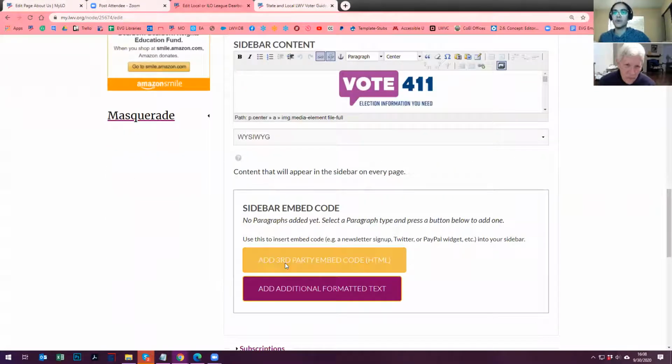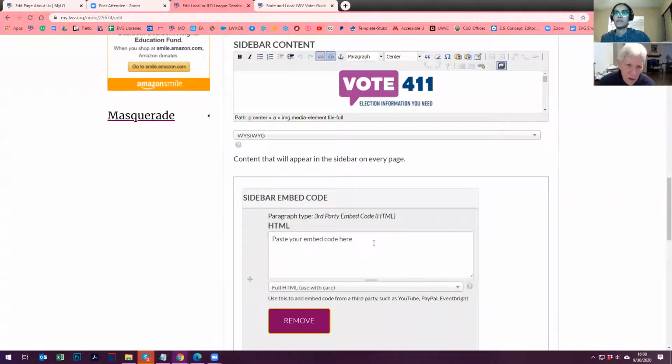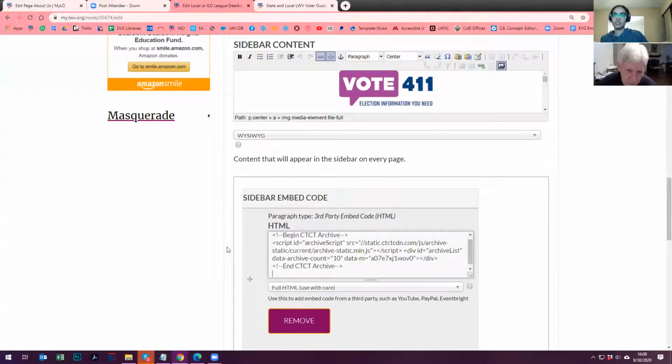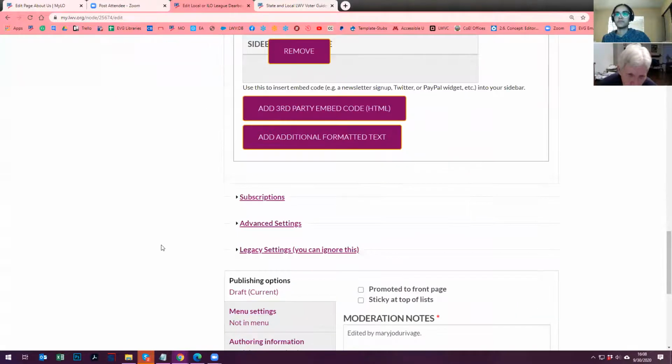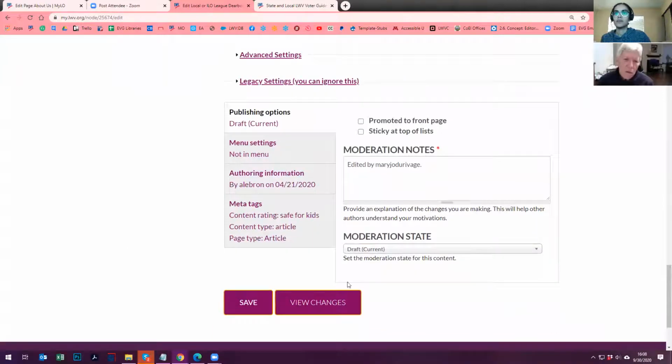I'm just going to add a third-party embed code box this time, add in its own. And this time without even adding any text, I'm just going to paste it in just to test it out. And I do have to publish that because it's in the sidebar.